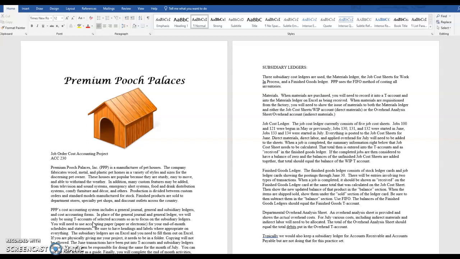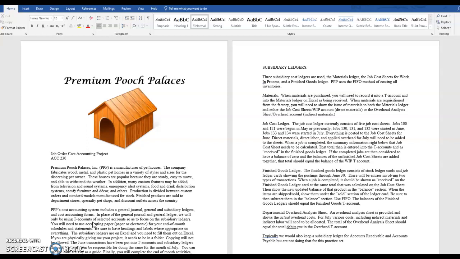So there's a ledger for each material that goes to the materials T account, where we have the job cost sheets that are the subsidiary ledgers to work in process, and we have the finished goods subsidiary ledgers that are for the finished goods T account. So those are the primary interest here.